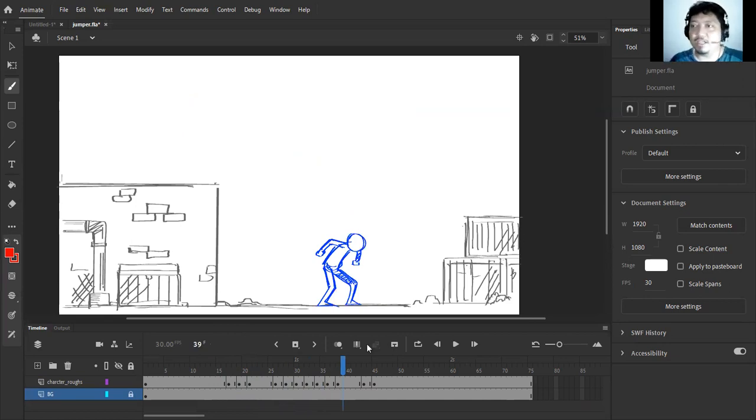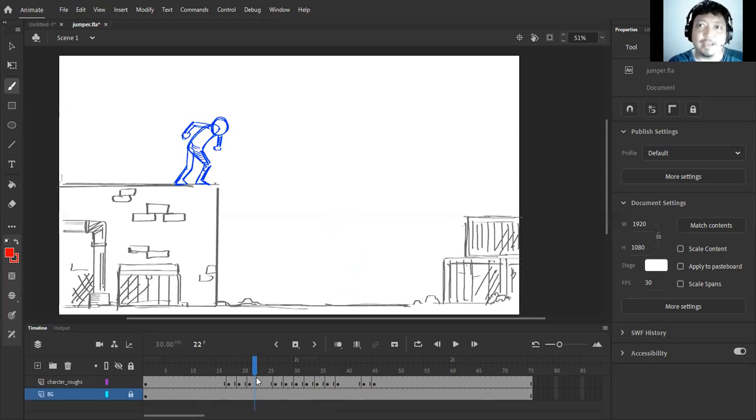And then he squashes again when he lands as he crouches. That is squash and stretch. Actually, anticipation could be a form of squash and stretch. It can also be a form of exaggeration. It is another principle of animation.